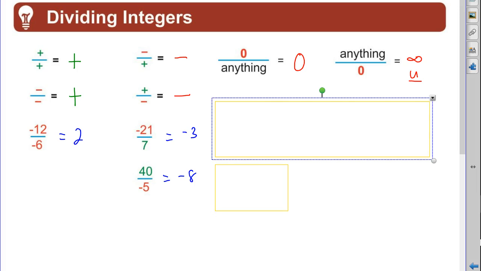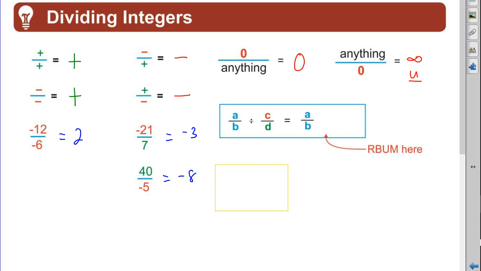Okay, so what else? Hey, don't forget in fractions, when you're dividing fractions, you're supposed to invert the second one and multiply, right? So you're going to do the reciprocal of the second fraction for all the reasons I explained on the video in full detail. And remember, RBUM right here, reduce before you multiply. You say, why are you including this in a division of integers? Because look what happens now, right? For time's sake, I'm just going to put my multiplication there, put the 30 on top, put the 7 on the bottom, right? And that's what I have.